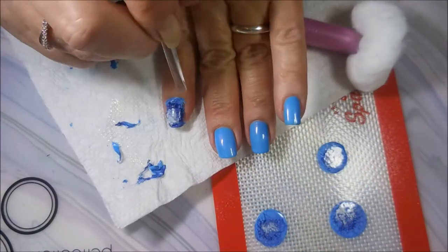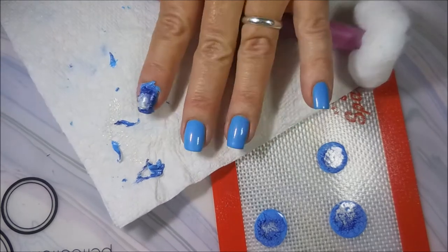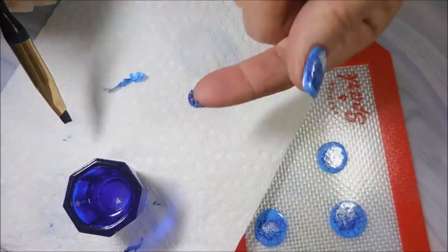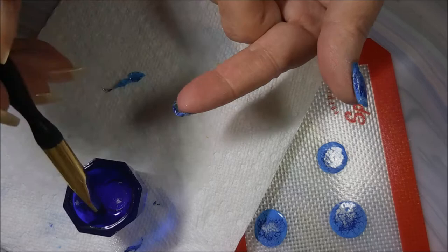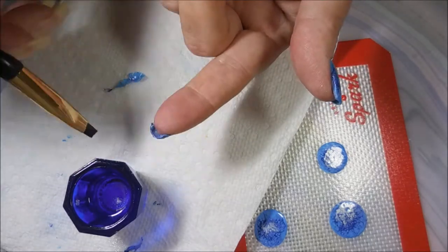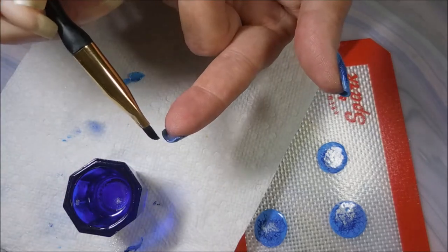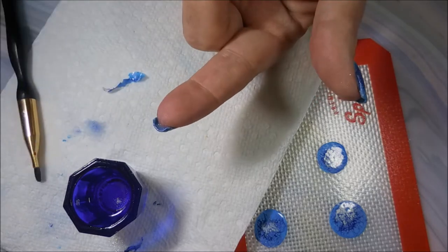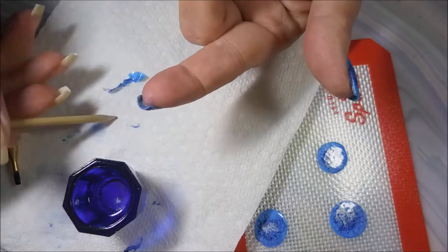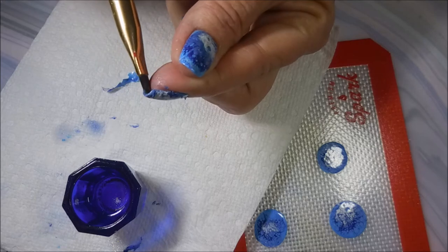You don't have to do it that way — you could just clean it up with nail polish remover or acetone, whatever your preference is. I like to get as much of it up as I can before cleanup. I don't like big globs of polish under there. I want it capping the end of the tip of my nail, but not a big hunk up under it. I'm going to break Woody out and dig some of that clumpiness out from under there, then continue with the acetone and my cleanup brush.